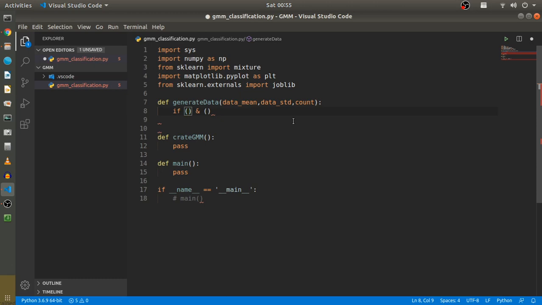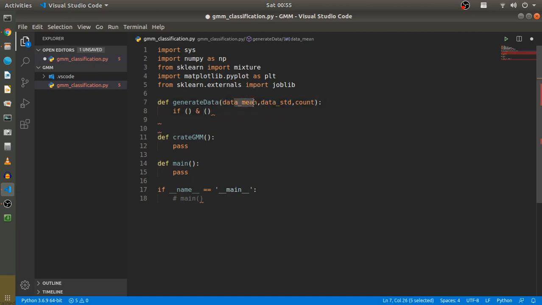But now the situation may be somewhat different. The user can provide data mean as a list and standard deviation as a list as well, and each can have any length.